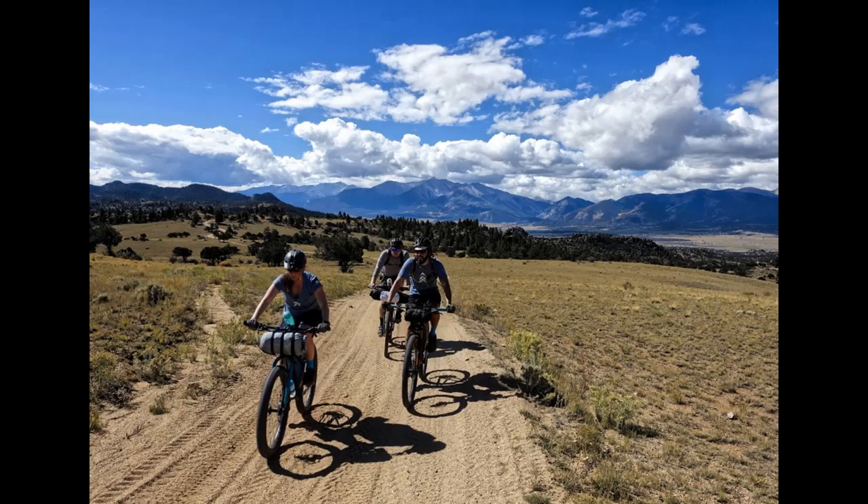Top 10 Bikepacking Routes in the US. Bikepacking has taken the mountain bike world by storm, with the upper echelon of bikepackers continuing to shatter time barriers and pioneer incredible routes, and even many average mountain bikers are tackling sub-24-hour overnight trips. We first published this list back in 2012, and since that time the gear has exploded in quality and availability, participation has shot through the roof, and complete publications dedicated to the sport of bikepacking have risen. This list was long overdue for an update, so here are the current 10 best bikepacking routes in the US in 2016.